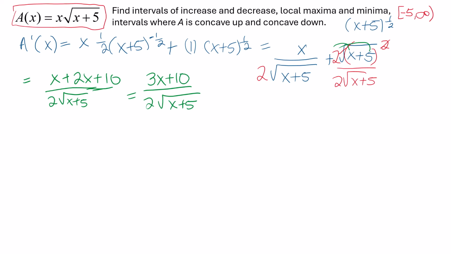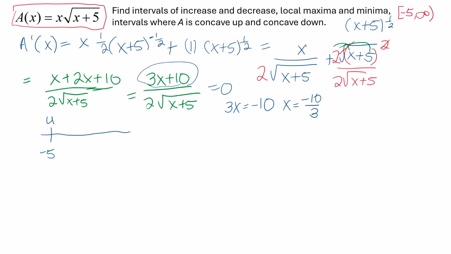So I'm going to make a number line with the sign chart. So this is where our domain starts, and our derivative is undefined there, and then it goes to infinity. There's another place we have a critical number because we want to figure out where this equals 0. Well, when the numerator equals 0, the fraction equals 0. So 3x plus 10 equals 0. Let's move the 10 to the other side, get rid of that 3, so it's -10 thirds.